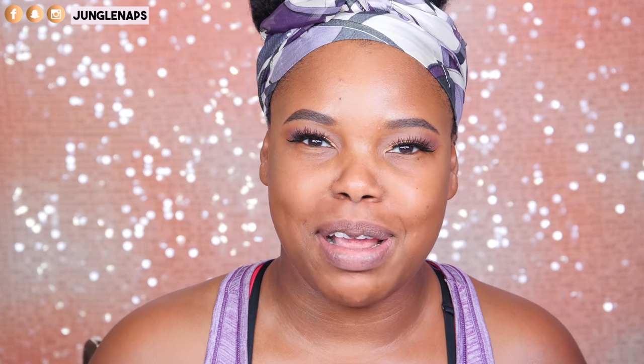Before we go to foundation, I really kind of want more of a glowy look when I'm out and about. So I'm going to use the MAC Strobe Cream — this is my first time using it — and I really wanted to try this technique after I saw Desi Perkins basically do this. I'm going to put this on my cheeks and the outer parts of my face, leaving it away from the oily parts because I don't want those to look shinier. This cream is more of an illuminating cream — it's supposed to give your foundation that really nice faux glowy look, so you put it underneath and then layer your foundation and the rest of your face products on top.